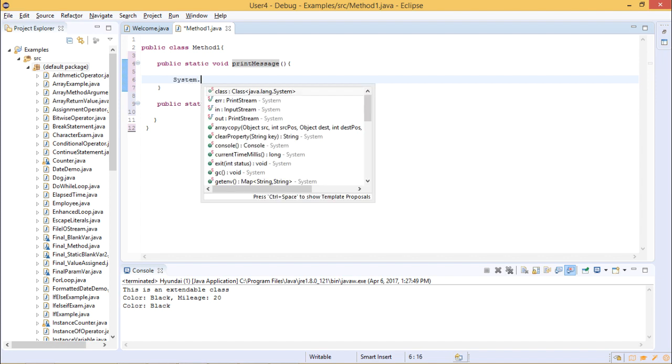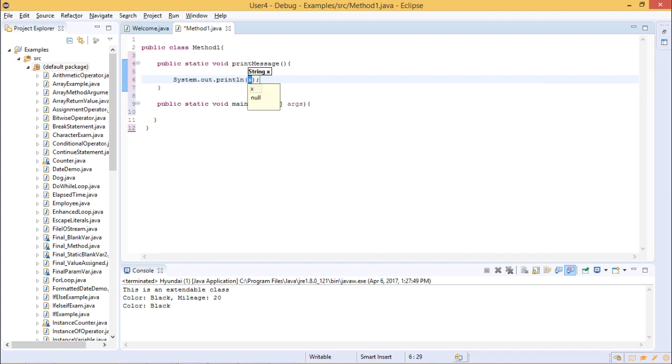In that we print system.out.println. We write welcome to tutorials point. And now we would want to display this message. So how do you call this message? As we know, every method or every variable or anything that you would want to call will be possible through the main method only. So as soon as you run this program or any Java program, it will first look for the main method and then the data or the block of statements written under this.